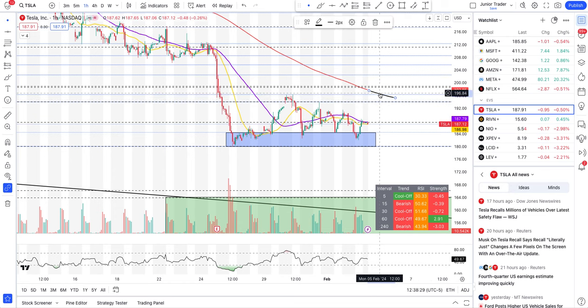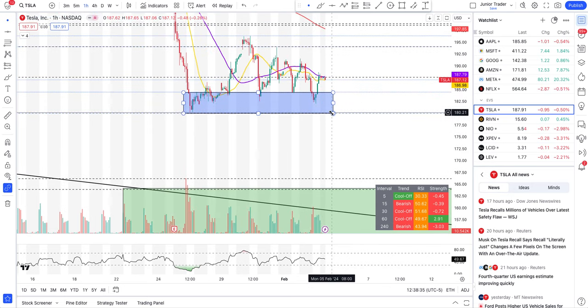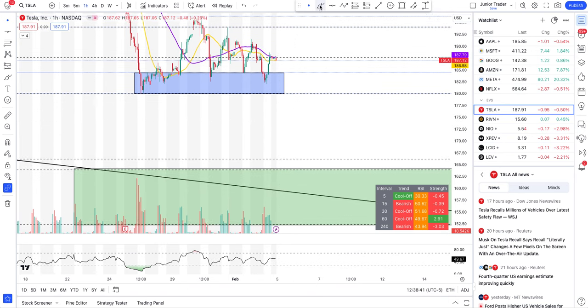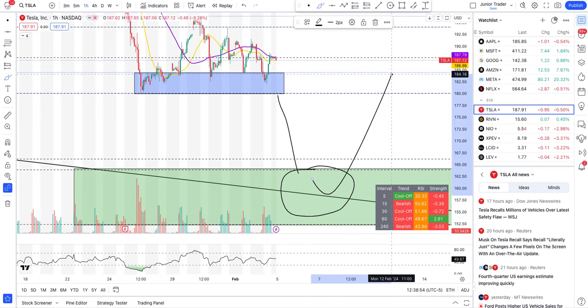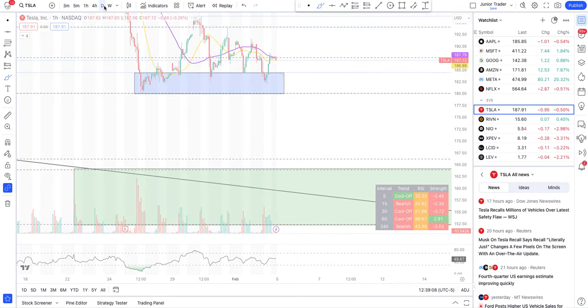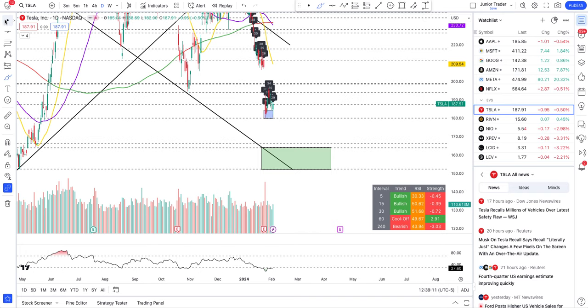On the downside, the play is a break of $180. This could be for intraday or swing profit-making, but you have to close that short position near the $150–$164 range, because that is a buying zone for Tesla's rebound to the upside. Be careful about what time horizon and interval you're planning your trade, but these are the levels you're watching for potential moves in either direction. The lower $150–$164 zone is where I want to load up on Tesla.